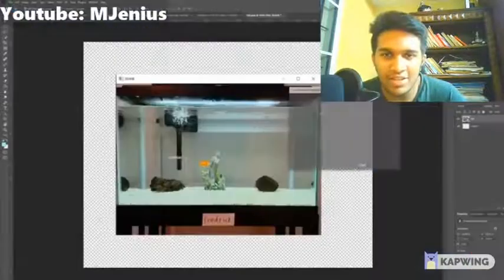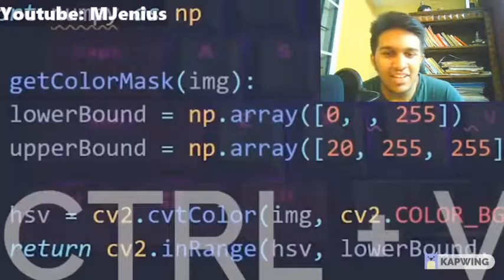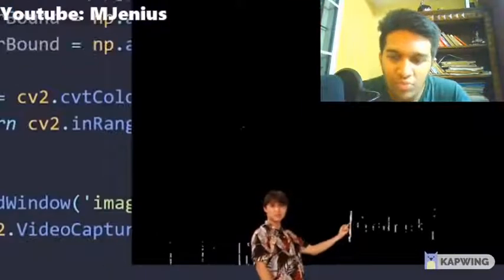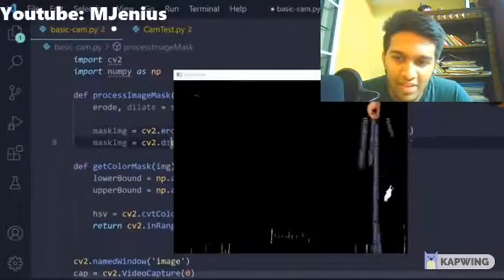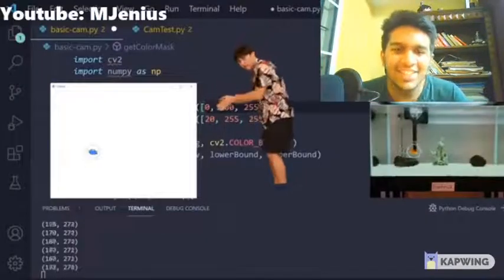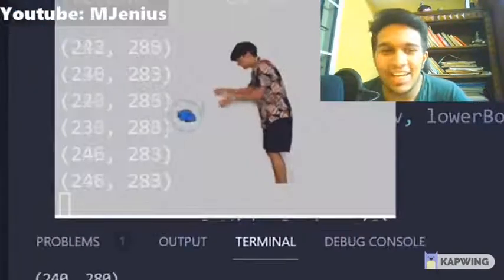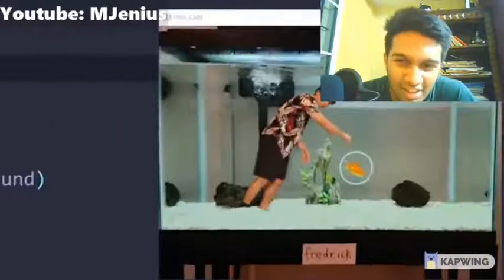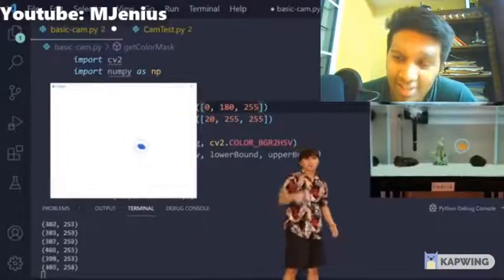Now, this is kind of a complicated coding thing, so just try to keep up with this, and bada bing, bada boom, we got a color mask. But it has these little speckles in it. We just got to sprinkle some post-processing code on there and clean it right up. I did not have to Google how to do that. Shut up. Then we take that post-processing. I mean, the fact he didn't have to Google the previous part is somehow even more impressive. Draw it on the original image, bada bing, bada boom, tracking fish. Fish track. And honestly, that was most of the hard part.